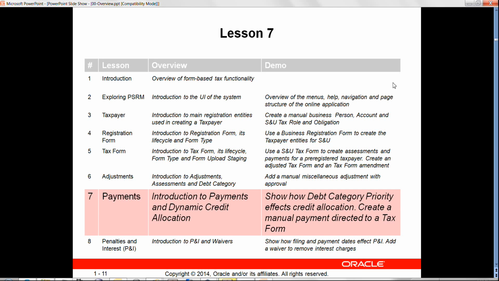We will see that specifically by changing something called the debt category priority. We will be creating a manual payment in this lesson as opposed to the payments we saw directly in the tax form, and we will see that you can direct it specifically to a particular tax form.